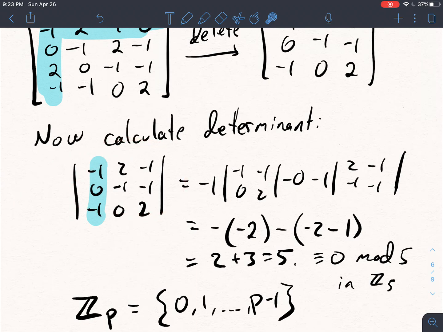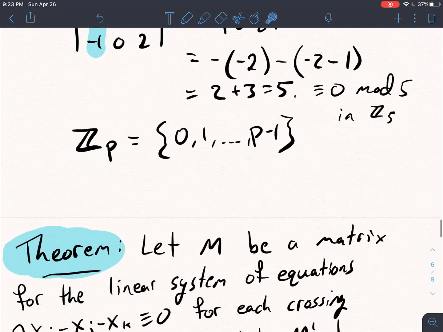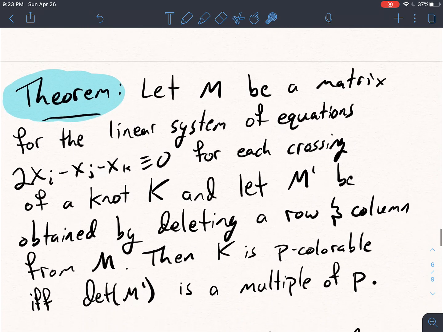So in Z mod 5, that would mean that this matrix is singular, which means that there is more than one solution to this set of equations. So basically, it means that we can solve this matrix mod 5. There's not the unique solution. The unique solution would just be if everything had to be 0. But if this is equal to 0 mod 5, then that would mean that there is a solution.